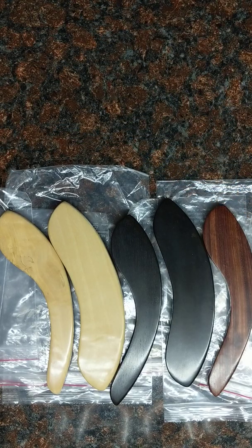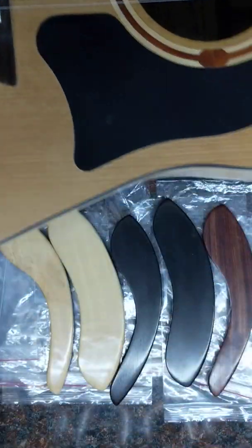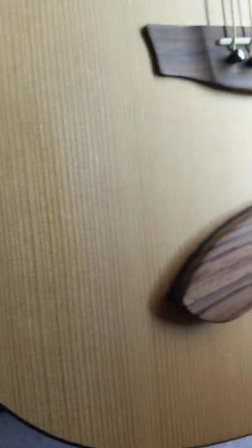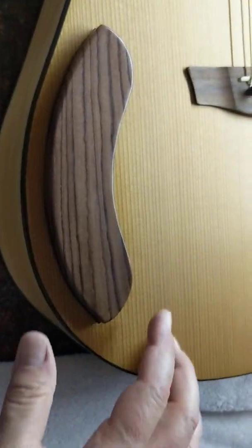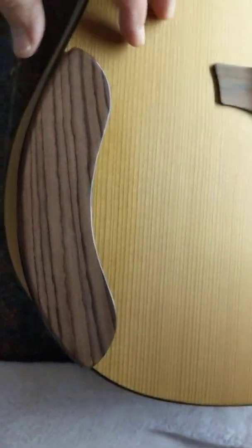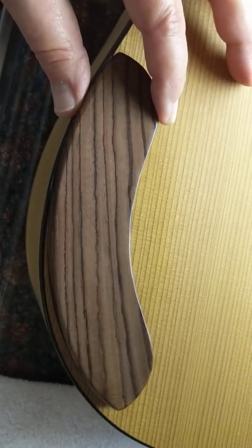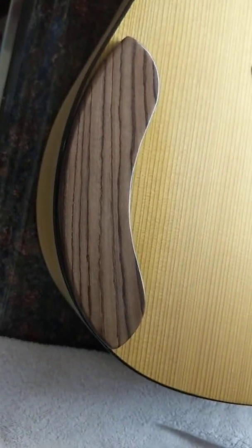And here's my guitar actually. Let me show you really quick. Not every guitar has the same arch. This is a dreadnought here. This is my dreadnought. Let's see if we can get this in here. Okay, so this is a dreadnought, and this happens to be the wide armrest. You can see this may fit a little bit better, depending on what angle you put it at. But also keep in mind that these tips do not have to be completely to the edge there. They can sit in slightly. So it's not a big deal to do that.